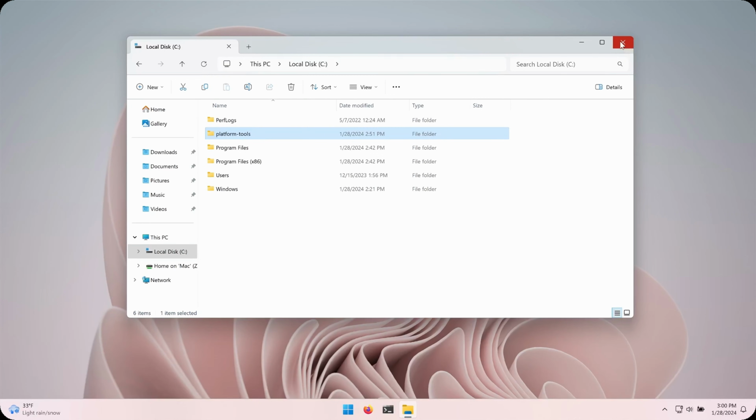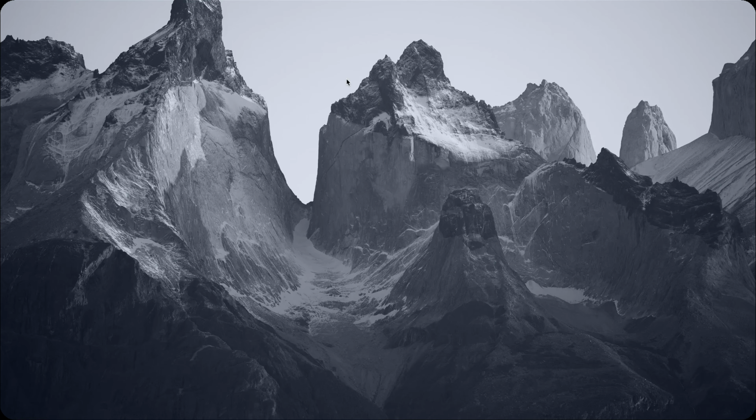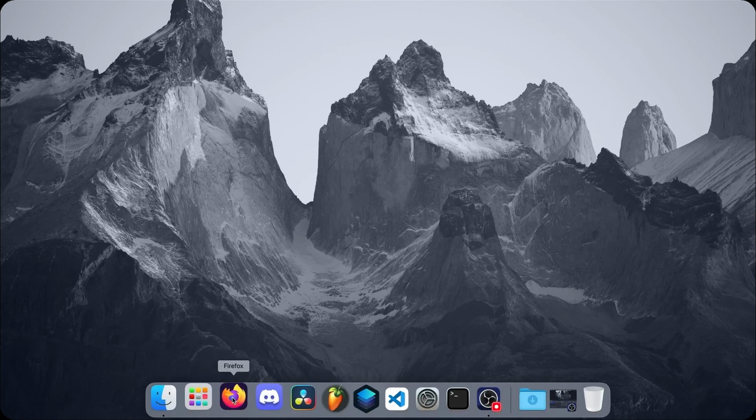So let's switch over to macOS. Welcome to macOS, and unlike the Windows version, what we're going to be doing is starting with a package manager. Now, this is mostly because if you're using a Mac and you're going to be doing things with Android, then you're probably a more advanced user, as most entry-level users are going to be using Windows when they start getting into this kind of thing.